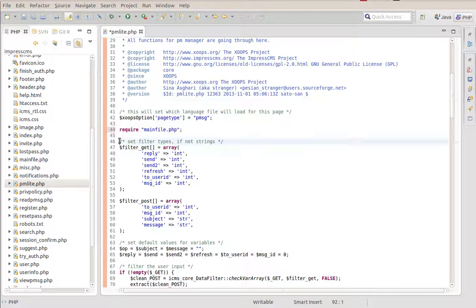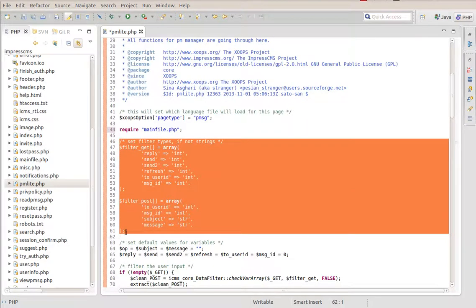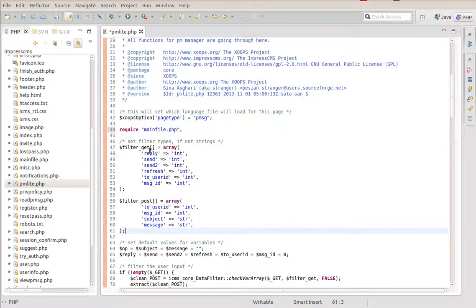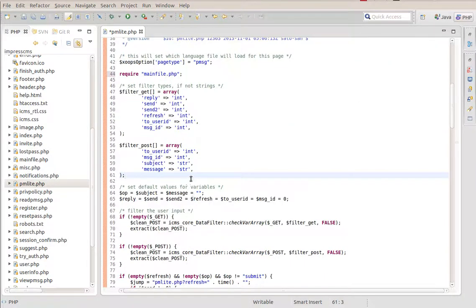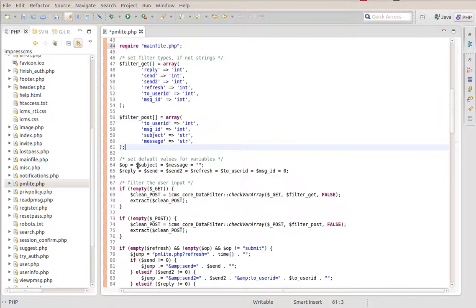All right, next thing along is just some file specific values, key value pairs. This is get parameters and post parameters and what their expected type will be. We can use that in our validation and sanitation routine, which comes next.